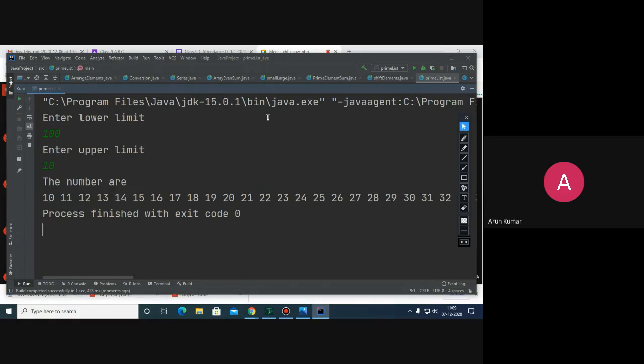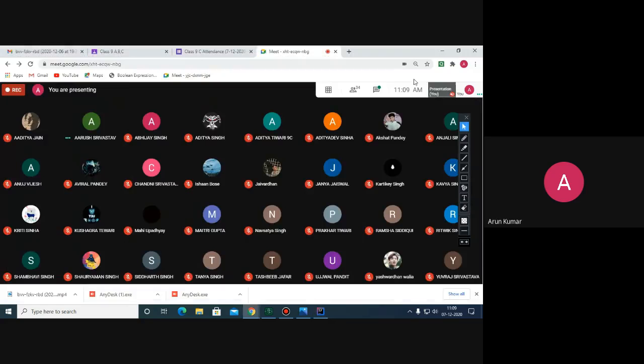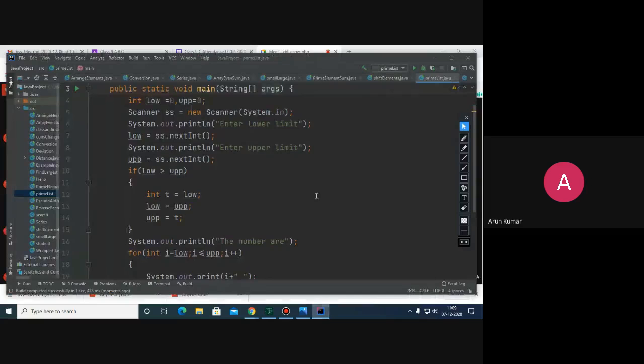Anybody who has not understood this concept? We can also write the logic of swapping without a third variable. If anybody is having a problem, then please tell. You all have understood this?